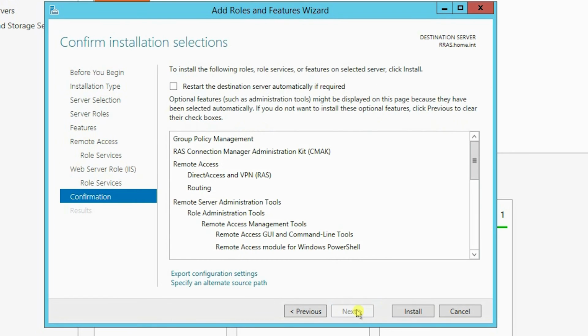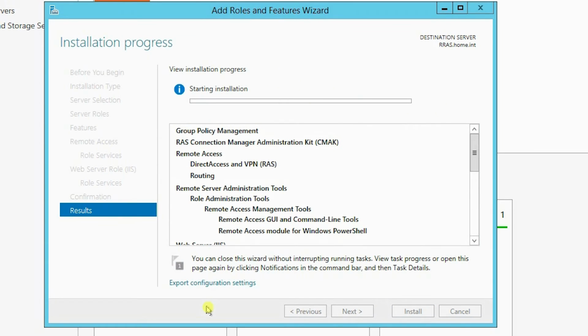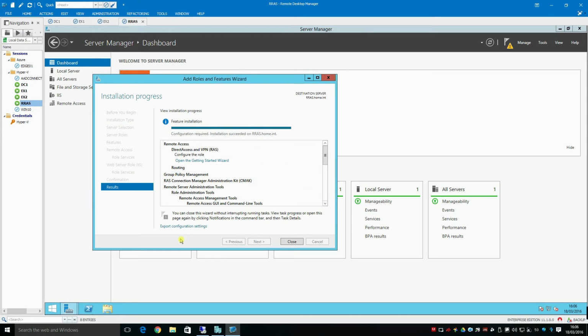So there's a whole lot of prerequisites and dependencies that it needs to install. So let's get that done as well. And finally click install. Installation starts. To be honest, it doesn't take that long. So I'm just going to let that finish. It's nearly done. Okay, when you're recording a video, these little pauses seem like a lifetime. And we're done.